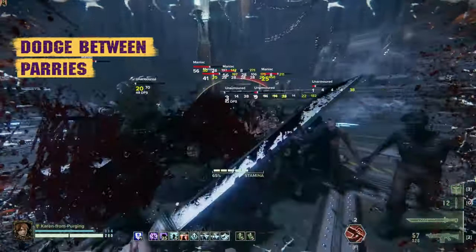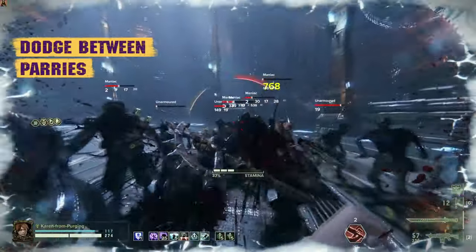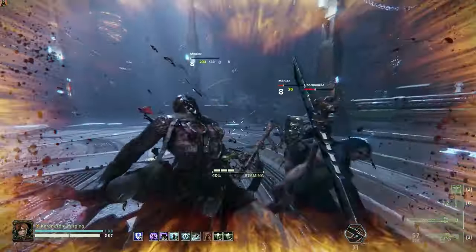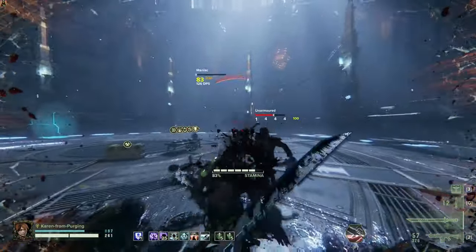Not only will this help you avoid some attacks, the dodge will also regenerate your toughness and give you damage reduction and more damage. If you do get hit and lose some of your toughness, immediately use Fury and a couple of light attacks. In this way, we should be able to deal with multiple enemies at once and take minimal damage.